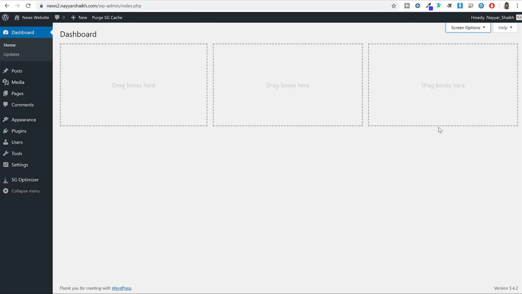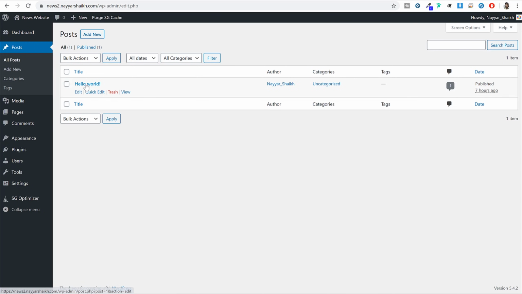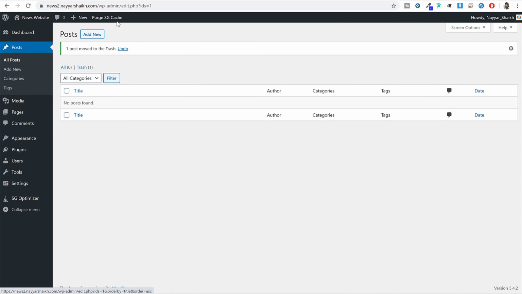Okay, so now let's do one thing. Let's create our first post. We haven't yet created any post or any blog. So let me show you how you can do that, how you can add images, blog codes, how you can add your affiliate links or anything like that in that post. To create a new post, from the left hand side, you can hover over posts and click on add new, or you can just click on posts. And here you will see, first of all, make sure you delete this hello world. Now here at the top, if you see the add new button, click on that button.